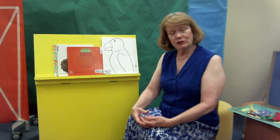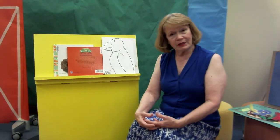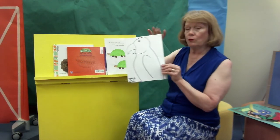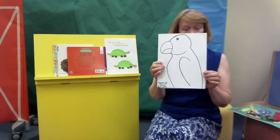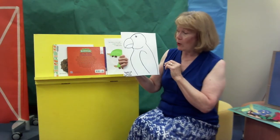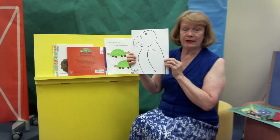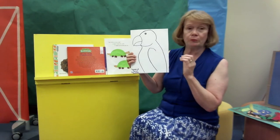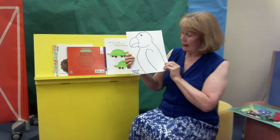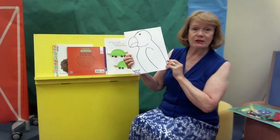I want to let you know that this last week of Summer Library Program the theme is birds, and I have a couple of things to show you. One of those is the outline of a parrot, and we have a craft that you can come and get — for those of you that signed up — where you make the wings of the parrot with your handprint. It's a lot of fun, something different.